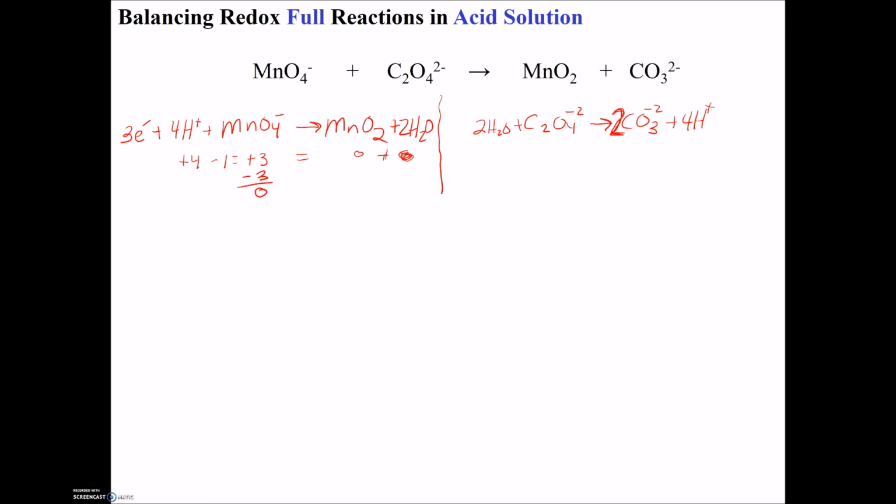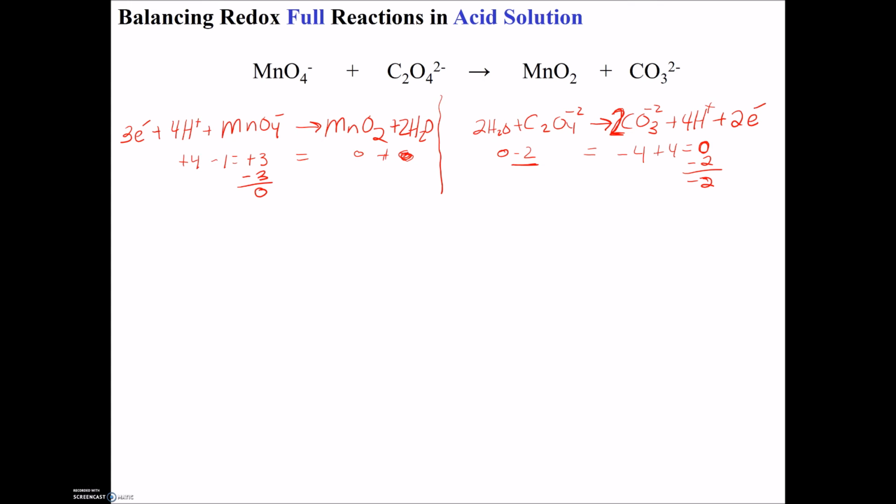Now let's go to our other half reaction. On this side, water never has a charge, so that's 0. And I only have one of these guys at -2. So my total charge on the left side of this reaction is -2. That needs to be equal to the total charge on this side. So I have 2 times -2, right? 2 times -2 would be -4. And this is plus 4. So my total charge on this side is 0. My total charge on this side is -2. So I need to add the electrons to the side that's more positive. So in order to do that, it's like subtracting numbers, right? That would give me a -2 on this side, and it would be equal to the -2 on that side. So that means I need to add 2 electrons.